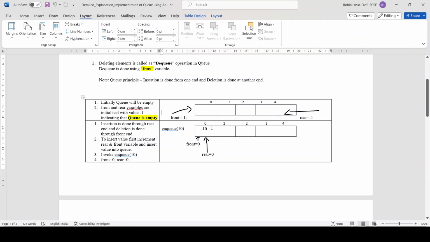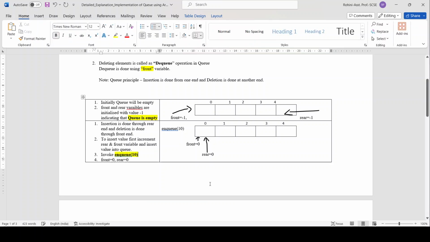Then I invoke enqueue of 10, passing the argument 10. The value 10 will be inserted through the rear variable: queue of rear equals 10.